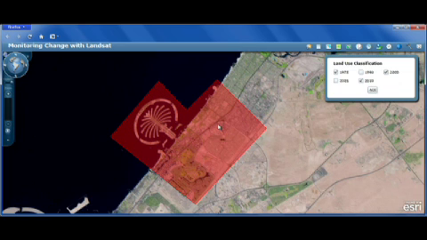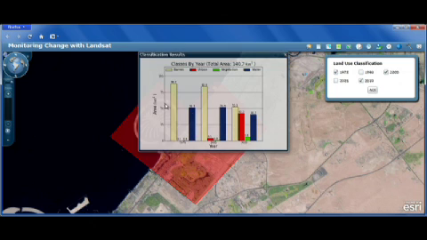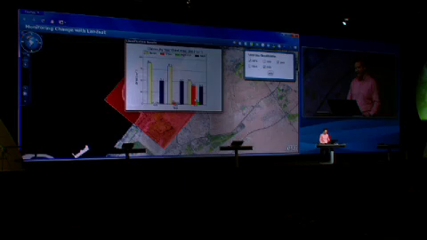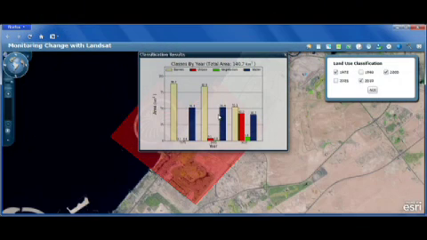and the system now computes the areas, returning for me that in 1975 it was all barren land. By the year 2000, about 4 kilometers of urban growth. By the year 2010, over 40 kilometers of urban growth. Vegetation had increased, and interestingly, the water area had actually gone down by about 12 kilometers due to the development of the palms. Now, what is the basis of this application?